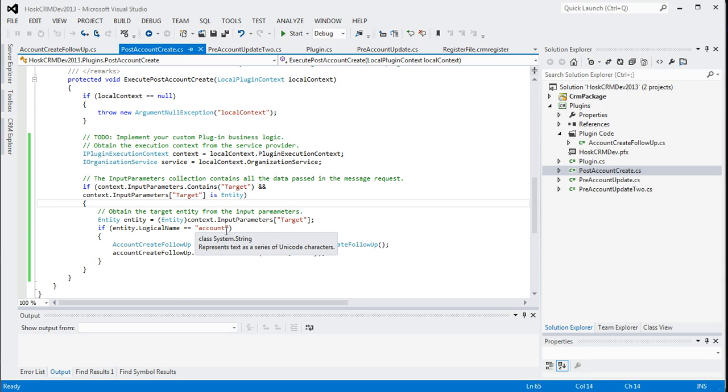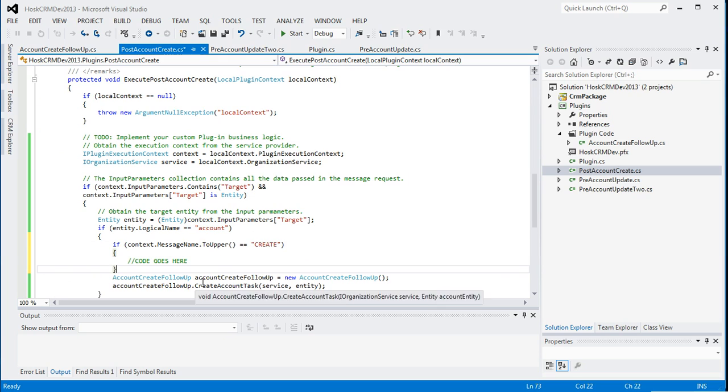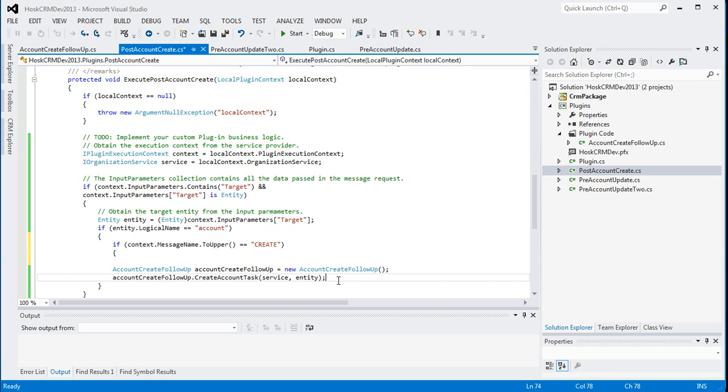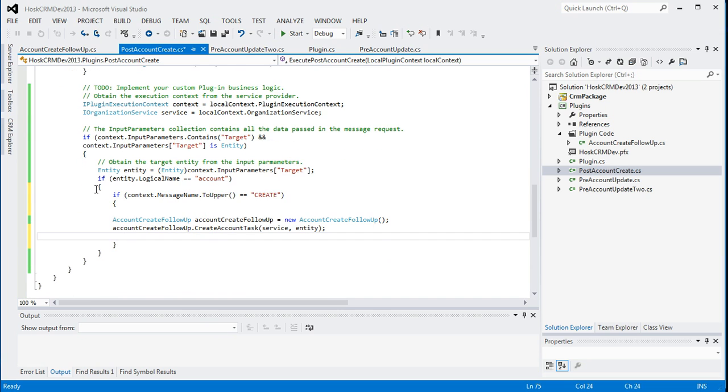So if you wanted to, you could say not only is it an account, but is the context message create. You'd have this if you had the same plugin running on an update and on a create or delete or status change, then you could have this little if check to say if it's a create then do this one, and if it's an update you'd do something else.